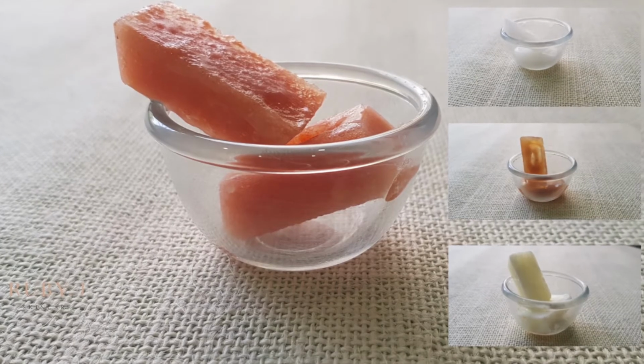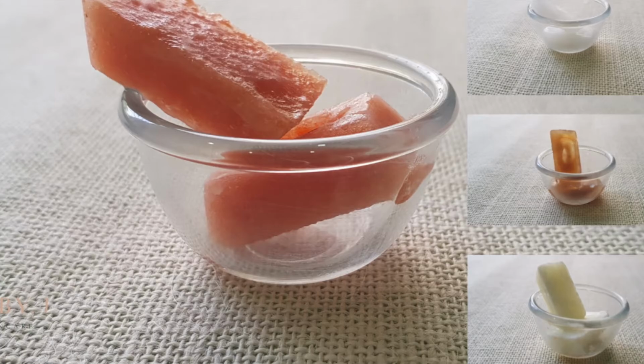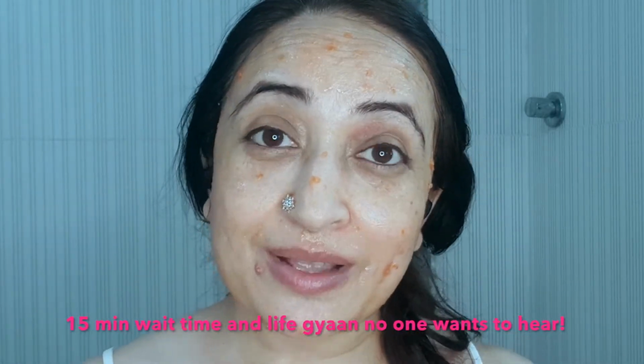The tomato ice facial. This works brilliantly if you have had a tan or if your skin is feeling very inflamed and irritated. It really helps bring down the inflammation and gives your face this nice luminosity. Especially for me, since I'm prone to acne a lot, I need my skin to be super calm. More than anything, it soothes your skin a lot. Too much inflammation, so that really helps. I've pressed in most of the tomato. I'm going to rest it for 15 minutes and then wash it off with warm water.